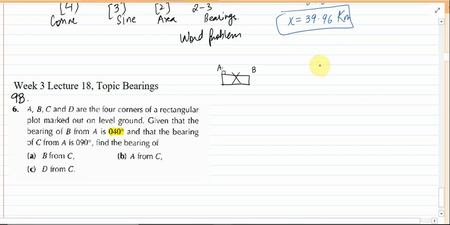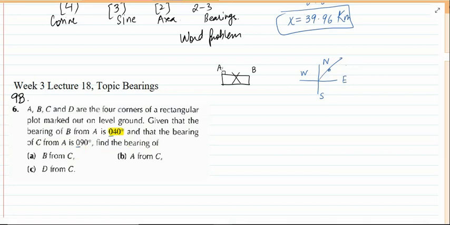Now let me ask you a question. If we make a quadrant with north, south, west and east, right? In which quadrant does 40 degrees lie? This one, this one, this one or this one? Obviously it lies in this one, 40 degrees, like this, right? After that it says that the bearing of C from A is 90 degrees. Now you can see that in both bearings the starting digit is 0, because we know the rule that there must be 3 digits to represent bearings. Find the bearing of B from C.